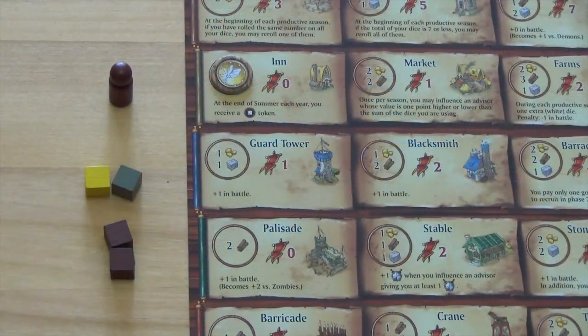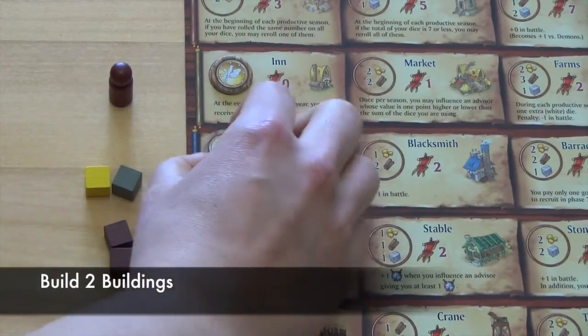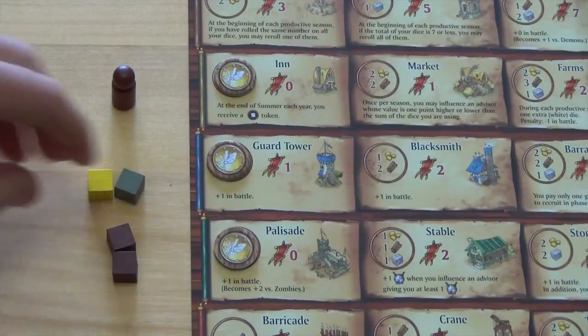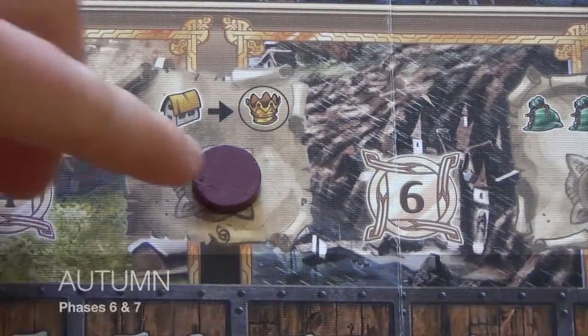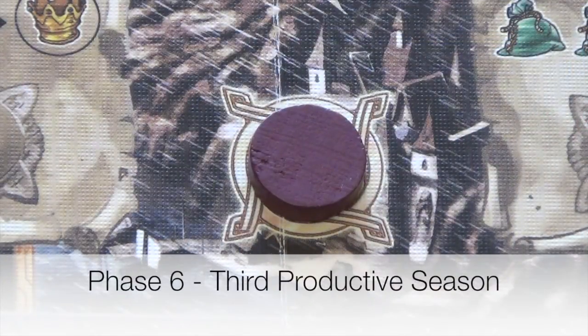The other possible way to use the King's Envoy marker is to be able to build 2 buildings during the build step. In order to use this benefit, a player must have enough resources to pay for both buildings they are building. After giving out the King's Envoy marker, summer is over, and players will move into autumn. The first phase of autumn is Phase 6, the third productive season.